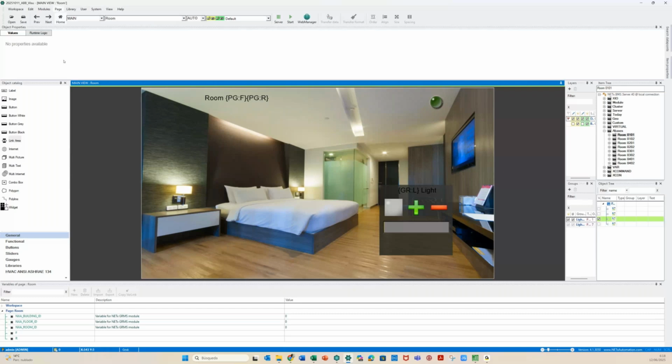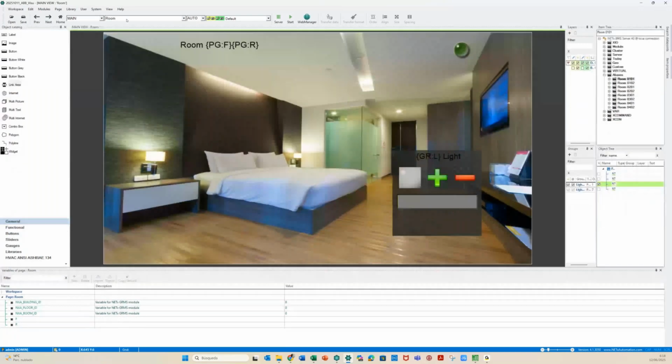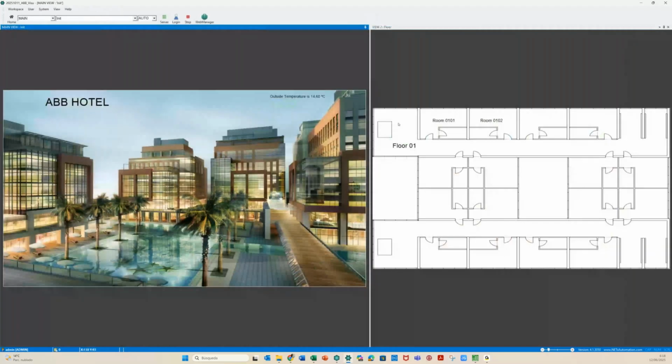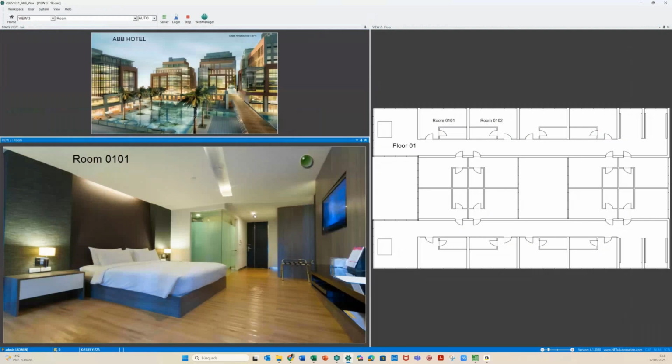So I will start and check. Selecting our room, floor and room, and then selecting the light. This is not triggering my pop-up. Why?